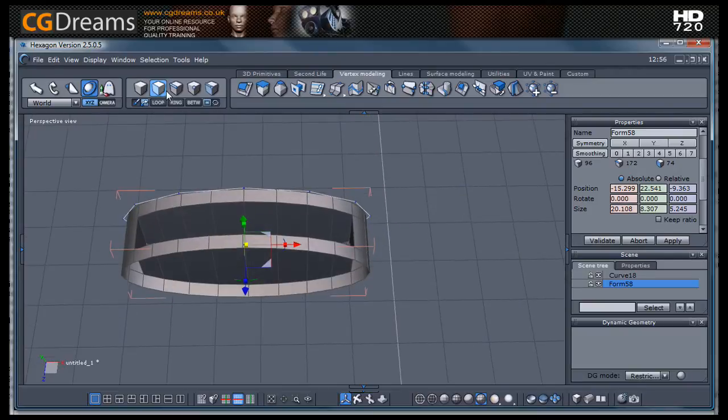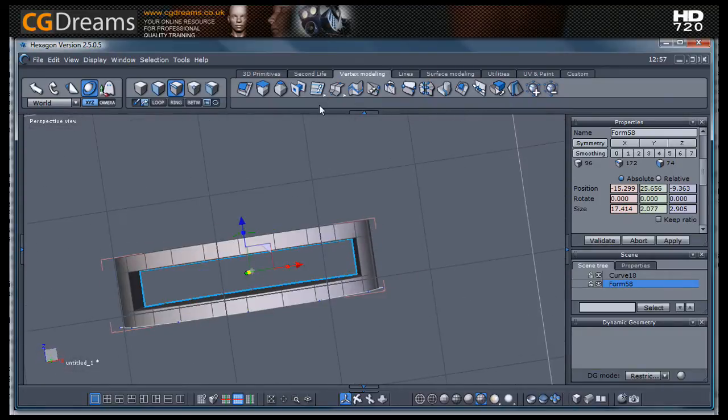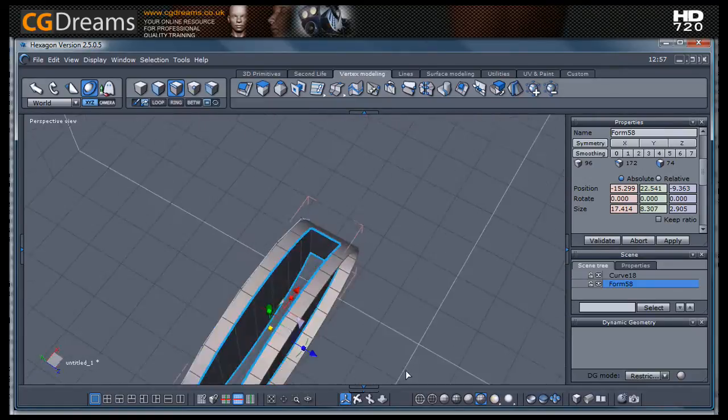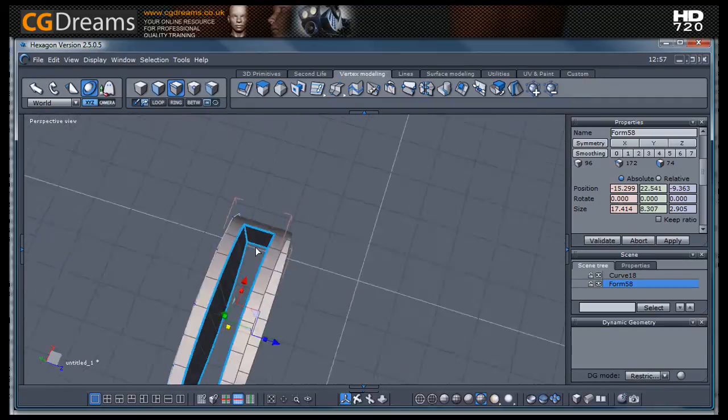Next thing we need to do is select around these edges here. I'm holding the Shift key to add to the selection, then press L for loop. This only has to be done once.